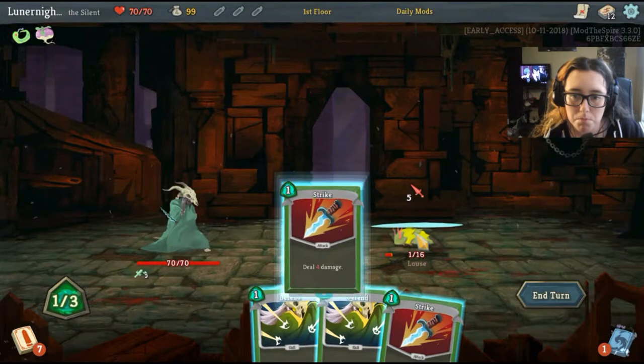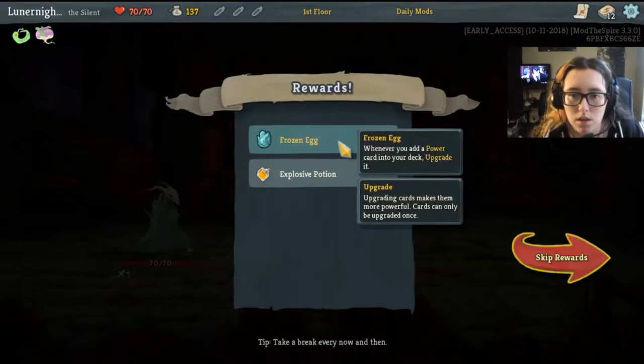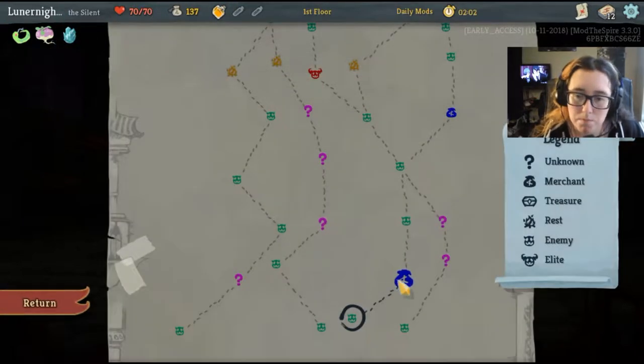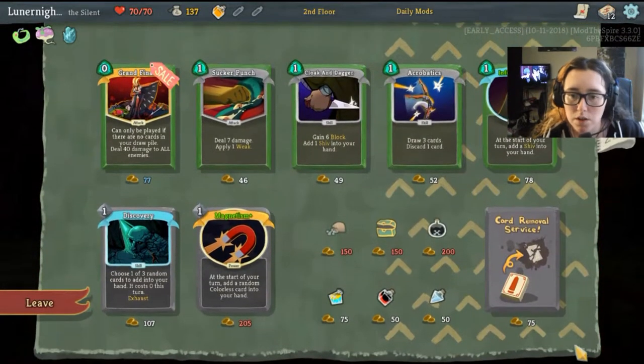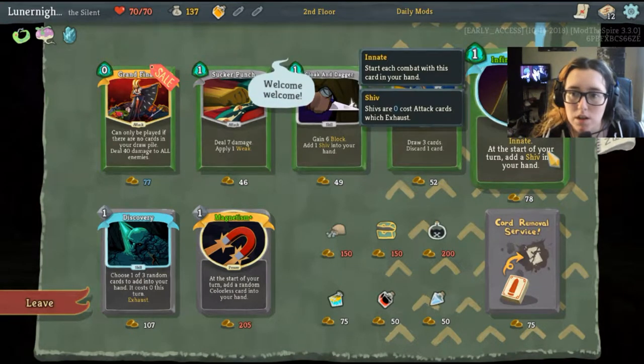Boop and boop. Ooh. Frozen Egg. Whenever you add a power card to your deck, it is upgraded. Upgrade it. Whatever. Alright, let's see what this guy's got right off the bat. I got 137 gold. Can I buy anything from you? I can buy Infinite Blades, and it's upgraded.